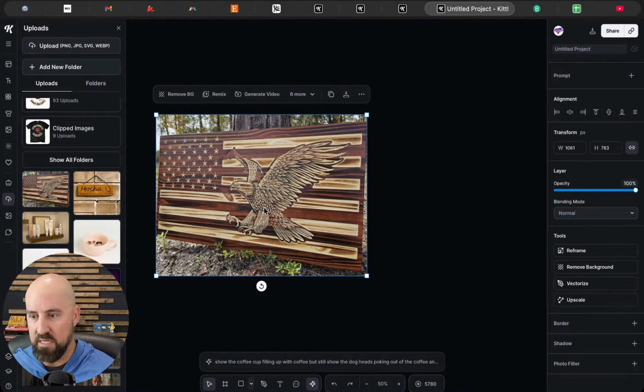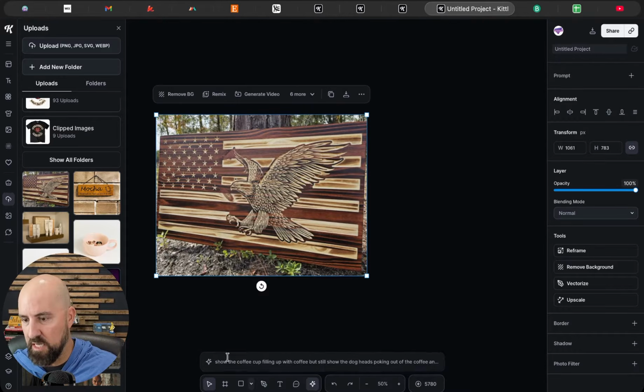Maybe I want to do a deer for hunters or something like that. I would have to recreate this sign, which is pretty large, and then I don't know if it's going to sell or not. Now I can use Kittl to create the exact design that I know I can make, and then I can list it. And then if it sells, then I actually make it. So this is really kind of a game changer.